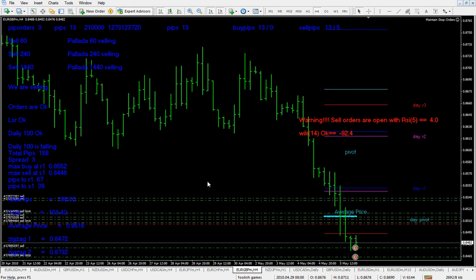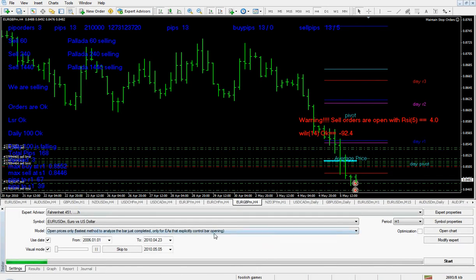Okay, I guess it's rolling. What we're going to do here today, don't pay any attention to the rest of this stuff, what you're looking at there, Strategy Tester. What we're going to do today is try to dispel the angles, no angles, or either we're going to cloud the issue, one of the two. Fahrenheit 451, that's the expert advisor, places trades by angles. If you know what Fahrenheit 451 is, you'll understand that joke.